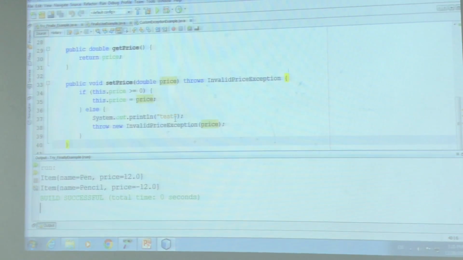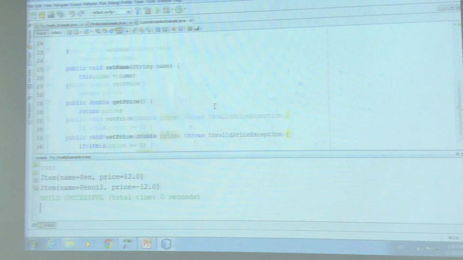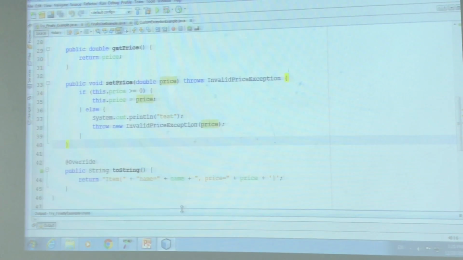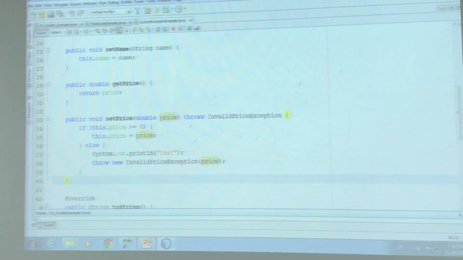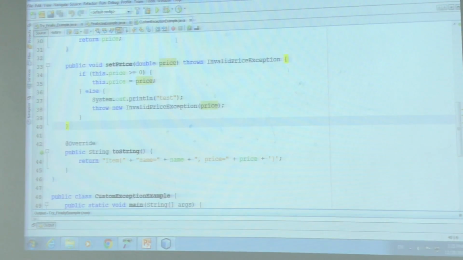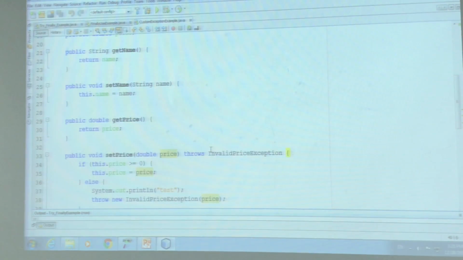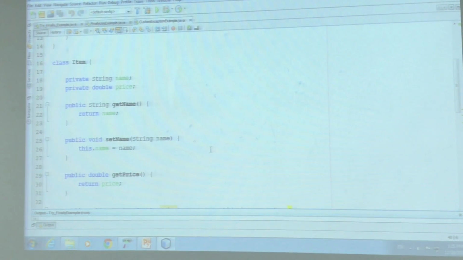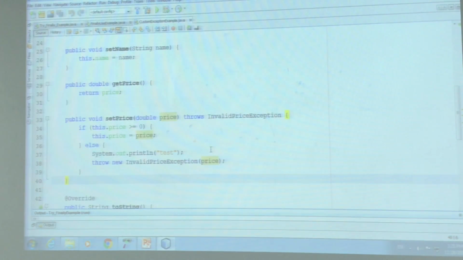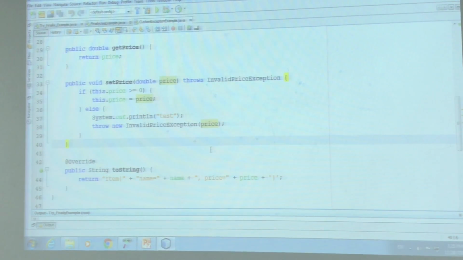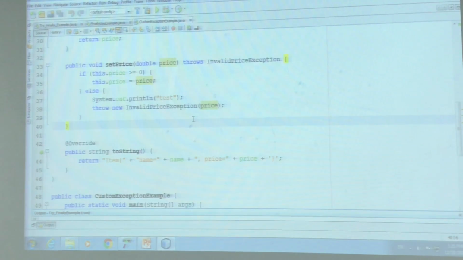It should print you the test, right? So why is it not coming here? Maybe it's not reading the constructor, the whole method. Right price.